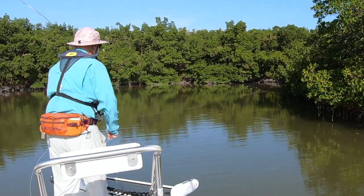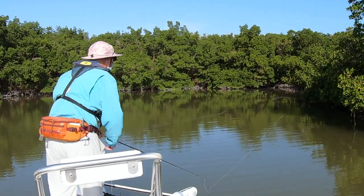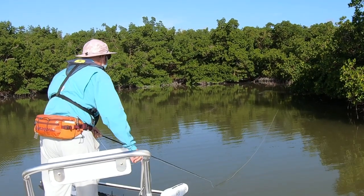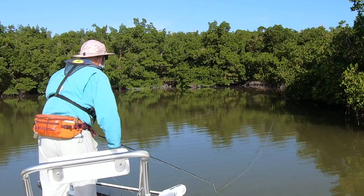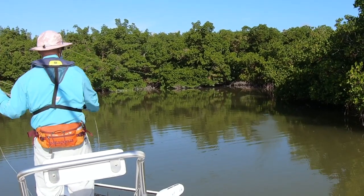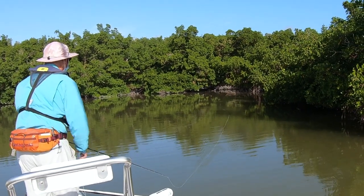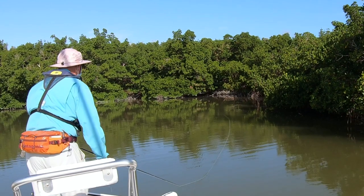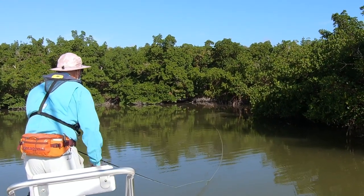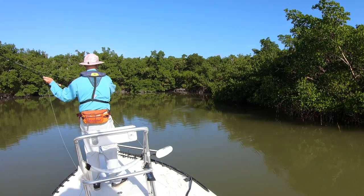Whenever you cast, like I'm a right-handed caster, see how that rod's pointing straight at the fly there? Mine should be straight at the target or slightly to the right of my target. And that increases your accuracy. Most people pull it around to the left or right too far. Instead of pulling the fly to the target, you've got to drive the fly to the target. So you make that tight loop and it drives the fly right where you want it to be.